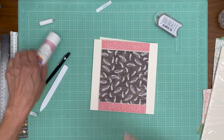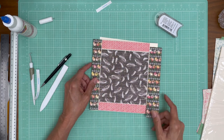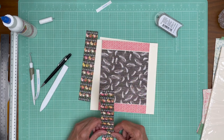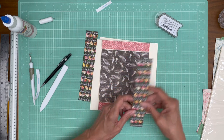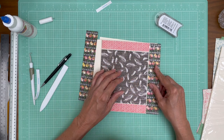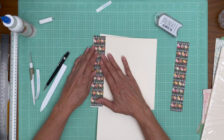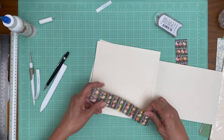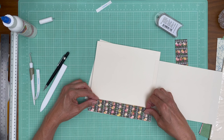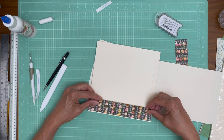There we go. Okay, so the next pieces I'm going to lay down are these two side pieces, and they are going to go like so. And I'll tell you, I went ahead and made these a little bit wider. They're just easier to deal with. These are 1.5 inches wide by 7 7/8, and they're going to go actually on the base. And then I'm going to take a quick break and figure out how we're going to keep everything closed. That looks like I need to take off a little bit more. Now let's try it. Yep, that looks good.